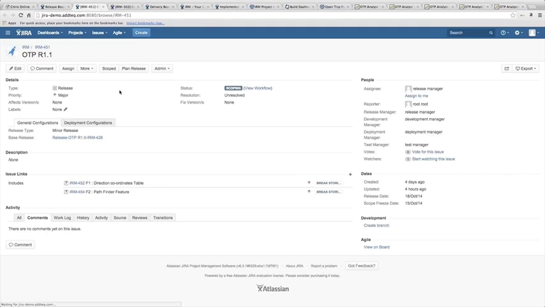Now let us assume that the product owner or Scrum Master identifies that this particular feature 2, the pathfinder feature, requires significant effort, and implementation of this feature may delay the release date of release 1.1, which the release manager or product owner doesn't want.